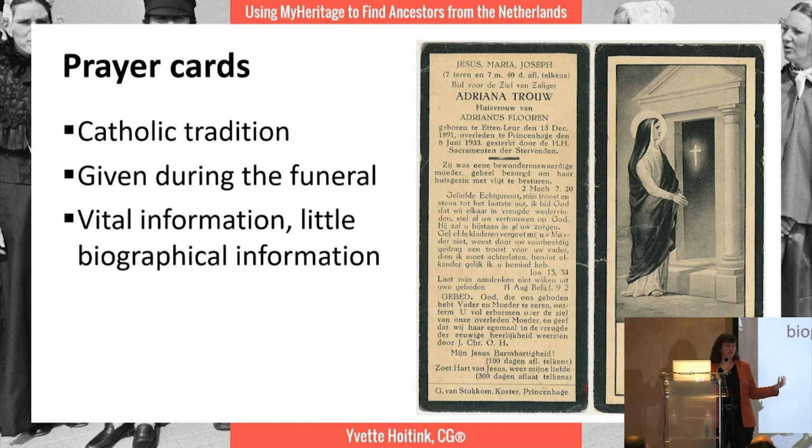But you should always verify the information with the civil registration records, because sometimes the informant for this card didn't know the exact birth date, and they can be a little bit off. Death date they usually knew because the person had just died, but they could make a mistake. Maybe a woman said she was 2 years younger than she was. I don't know that anybody would ever do that, but yes, that happened.